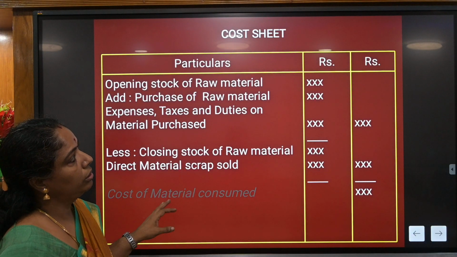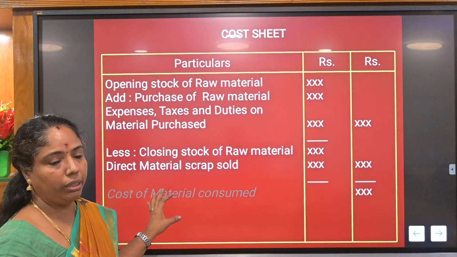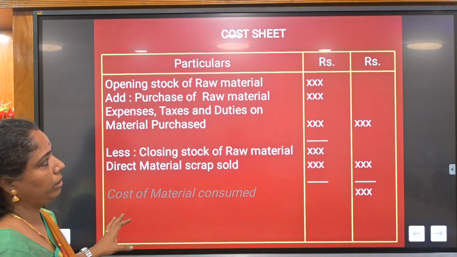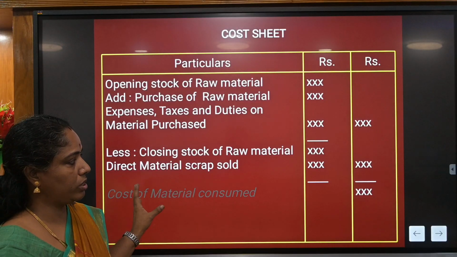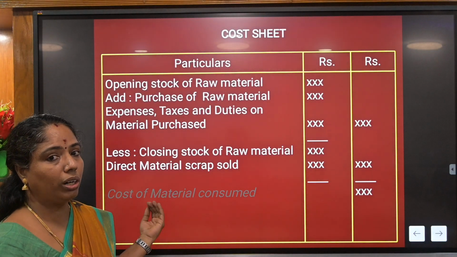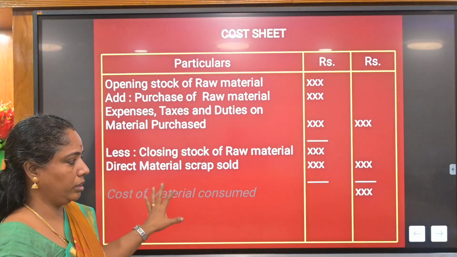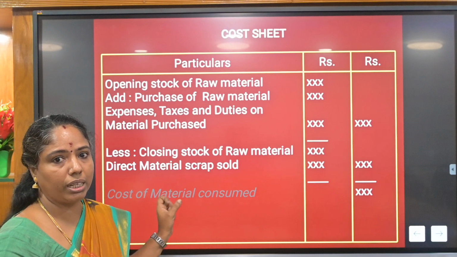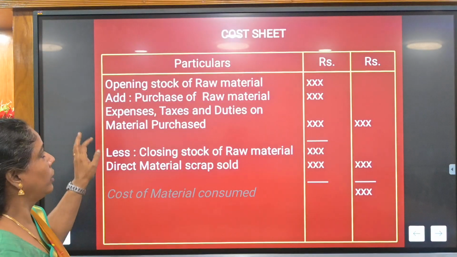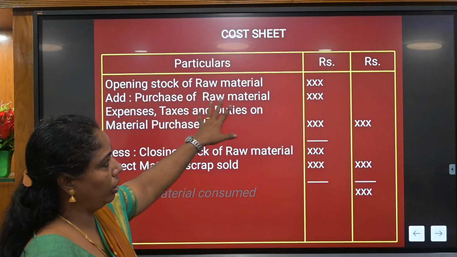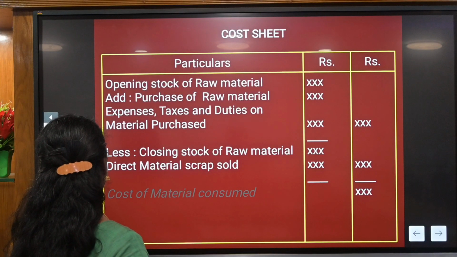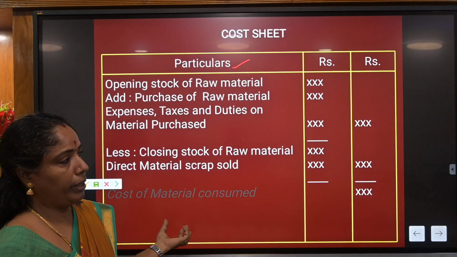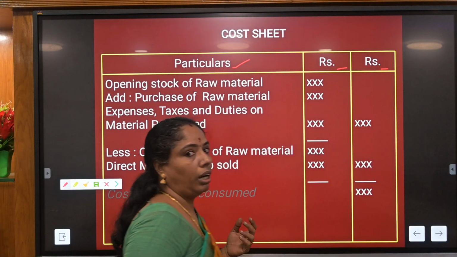Next, cost sheet format. This cost sheet is a statement format. Here we won't prepare any accounts. In this statement we have clearly defined the expenses that come under different categories and the names to be given. This is an important 10-mark question and it is also asked for 5 marks. So nearly 15 marks we will get from this cost sheet. First, the cost sheet: this column is particulars, rupees and rupees. This is the details column we are giving here. We will mention this is the inner column and this one is the outer column.